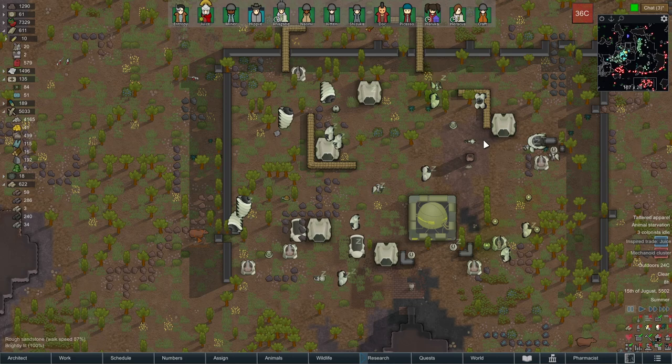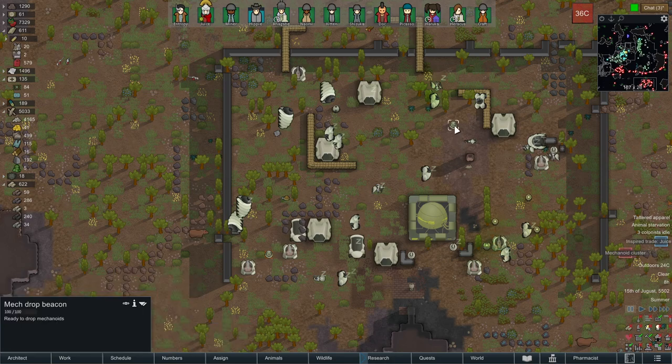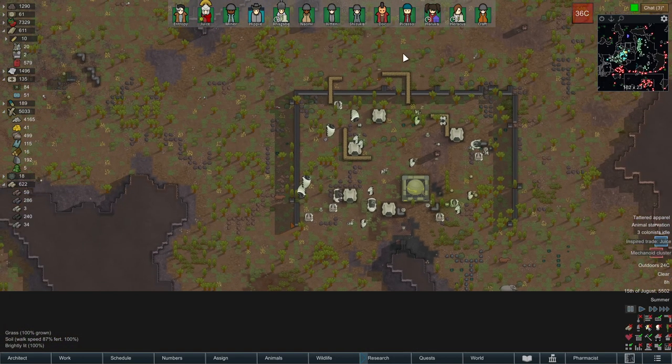Oh, dude. There's a grizzly bear walking into it. Not sure that will activate them. But... There's 2 Mechs beacons. Let's see. We have a Lancer assembler. Oh, centipede. 2 centipede assemblers. Oh, cool. 3 centipede assemblers. Cool. And 2 Lancer assemblers. Super cool.